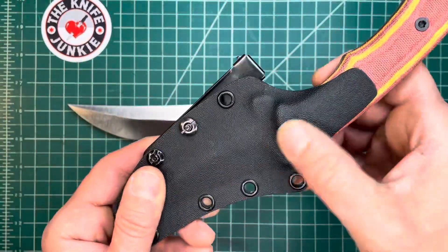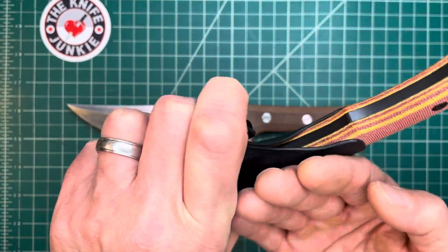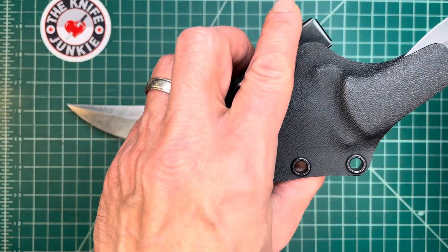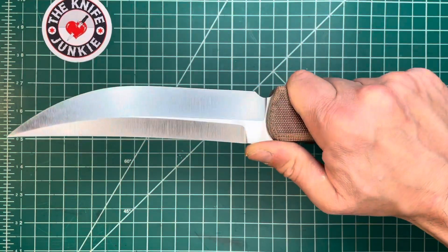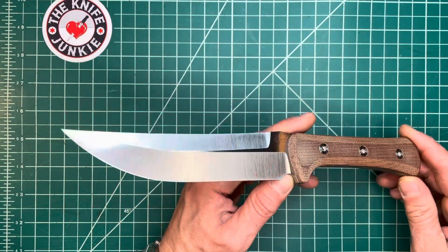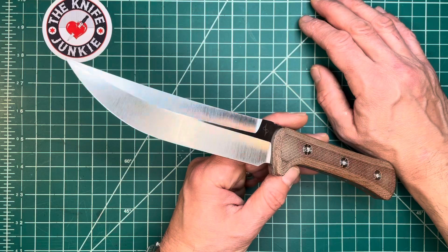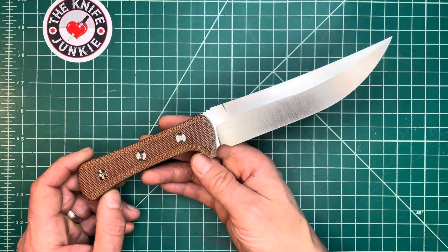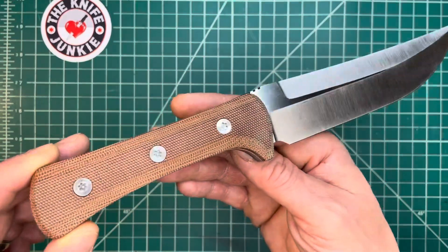Also a great sheath. I like these sort of protection panels — I carry this in the waistband, and if you have a spare tire these will guard your spare tire from that tip. Just really nicely done. I think I would like to expand my handmade custom Dirk Pinkerton knives collection. I have one. I do have some of the folders he's done — the Main Street and the Inversion, which is cool. And now he's coming out with an Inversion not under the Kaiser banner, but under his own banner, and it's going to have some refinements that the Kaiser knife did not have.